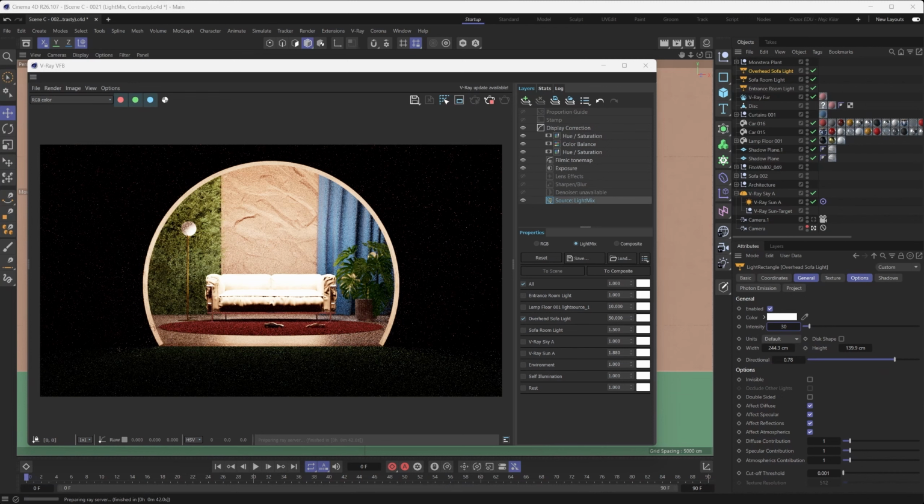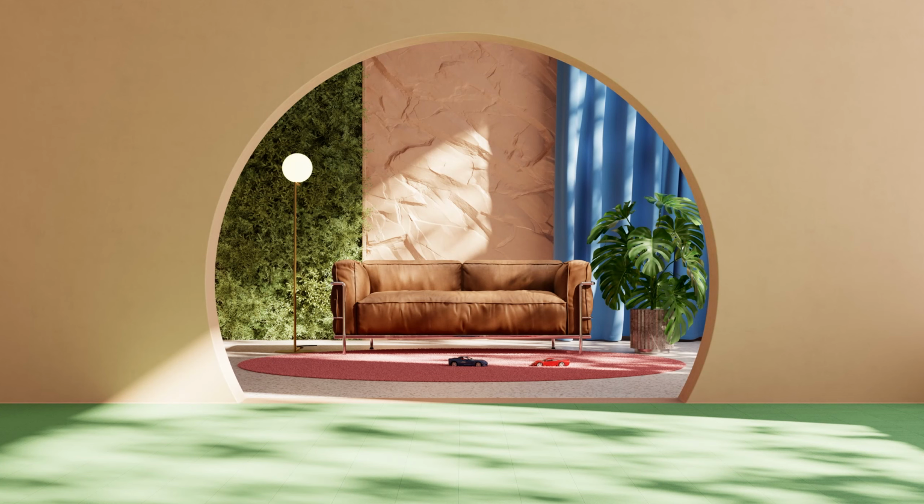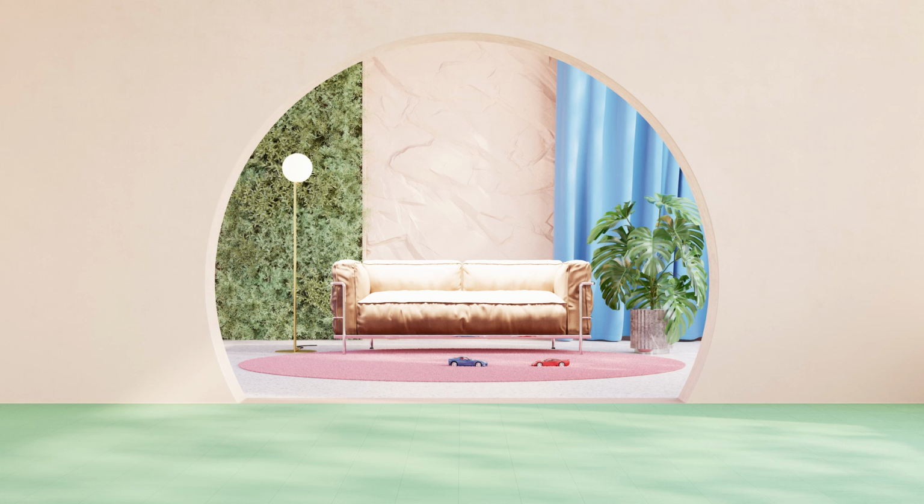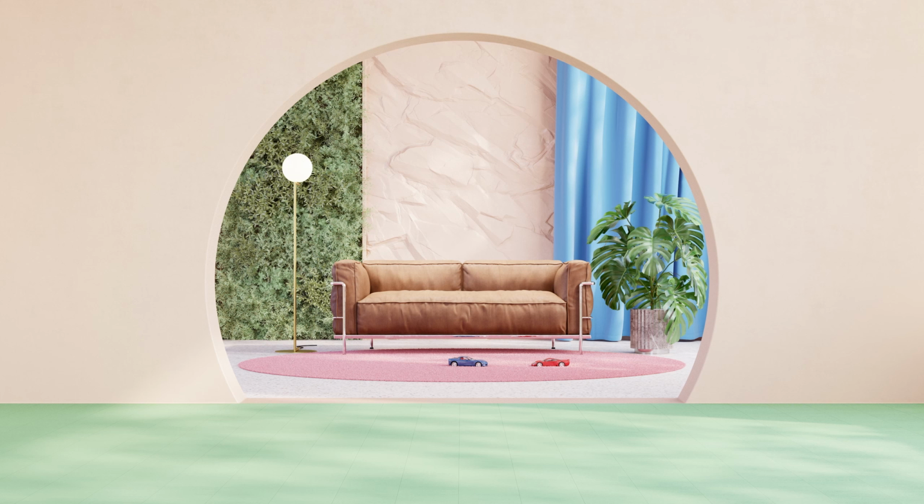Now, one of the most beginner-friendly ways to combat that is to just make sure that your RGB image, so not your LightMix image, is really balanced out so that it's not too contrasty, lighting-wise. That basically means that the sunlight is not way stronger than the skylight, and the overhead sofa light is not too dim or overpowering all the other lights. The idea is that you end up with this pretty much overexposed looking image where all of the lights have almost equal contribution to the overall lighting in your scene.